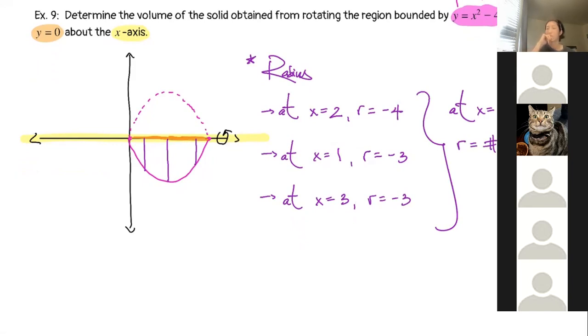Okay. Now, let's think about this for a moment. If we rewind in our brains to last week when we were just doing two dimensions, and I said, I want you to find the area between two curves, and these are my two curves. If I wanted to find that area, let's rewind, I just want to find the area. And maybe you would say the integral from 0 to 4. But if I wrote this, I would be incorrect.